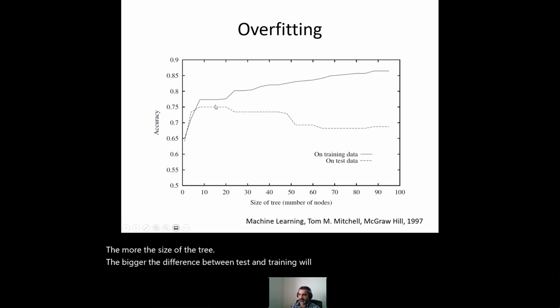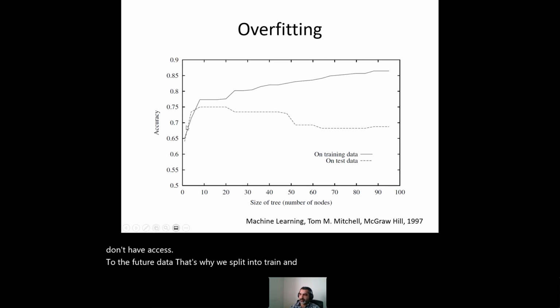So we want to find a sweet spot where the tree is concise. It's not too complicated. It's not using all of the examples and all of the attributes, but the best possible, and provides good enough accuracy in balance between test and training. Now, this is textbook, right? In practice, we never know where this line goes because we don't have access to the future data. That's why we split into train and test.